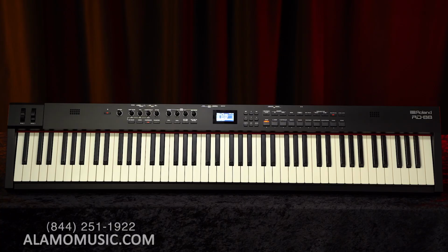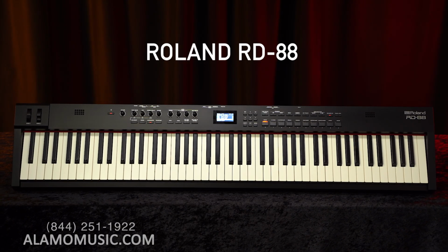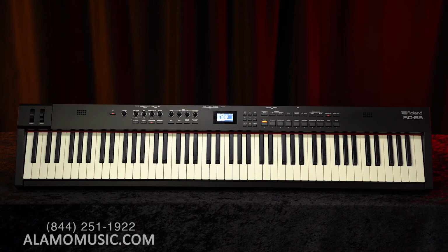Ted, the RD-88. Phenomenal keyboard. Phenomenal. I fell in love with it right away. You really did. I did. You brought it up. I unboxed it, set it up, and then you disappeared, and I played with it. I thought, does he know what this thing is? He called me and he was like, wait, come back and play this. Like, it's actually really cool.